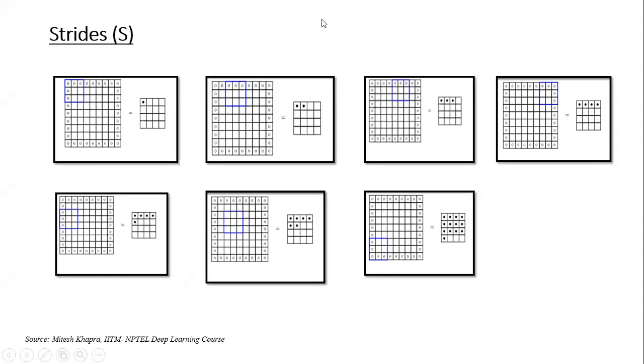The next concept that we need to know in CNN is strides. Even based on strides, the size of my output will change. What do I mean by strides? At what distance am I moving? If you see this diagram here, I have placed the kernel at this position, and now I am taking a stride of 2. So in the next image, I leave this and I go here. I am taking a stride of 2, so I'll move ahead by 2 pixels.